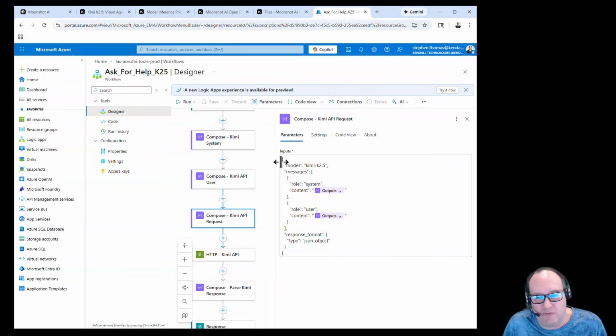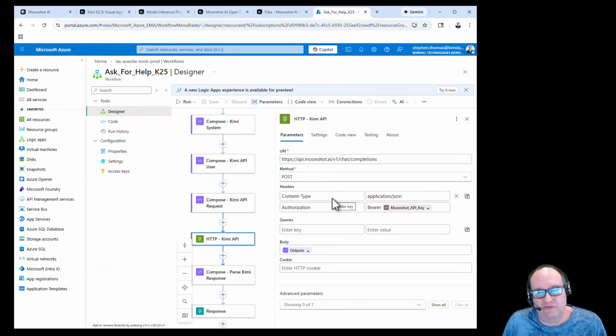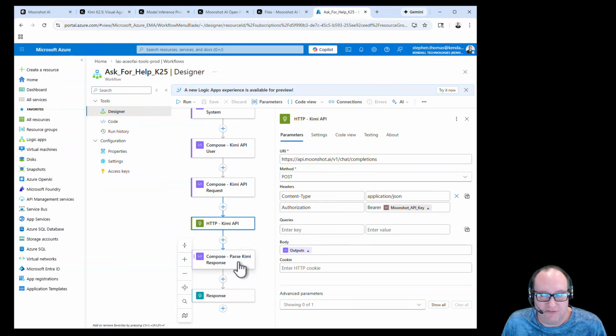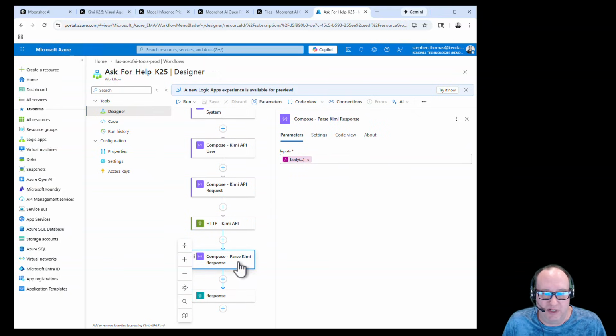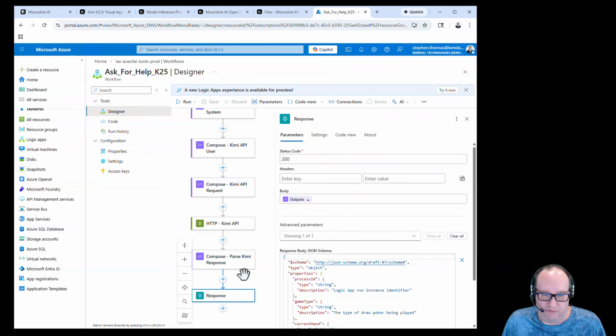And here's really the magic where I'm composing this request to send to the Kimi K2.5 model with my system and user prompts. Making that call, I switched this from a DeepSeek model to Kimi with almost no effort whatsoever. I just had to update this URL and update the bearer token. That was about it. And the response and everything is going to be the same because it all follows that same OpenAI standard. Parse the response and then return what the user should do, with suggestions on how they should play their 5-card poker hand, which ones they should draw. So this is to give you an idea of using that model in action.